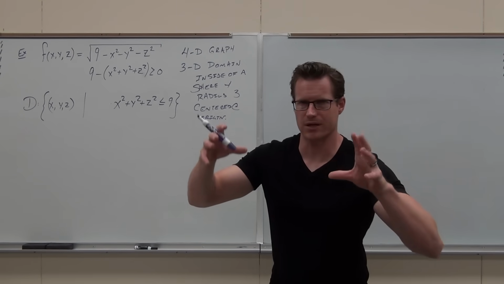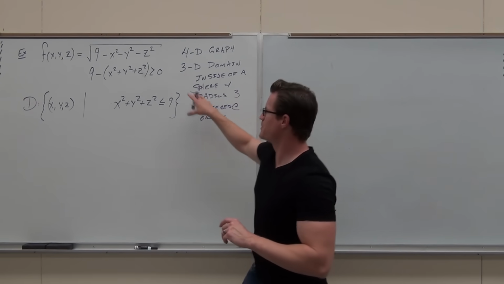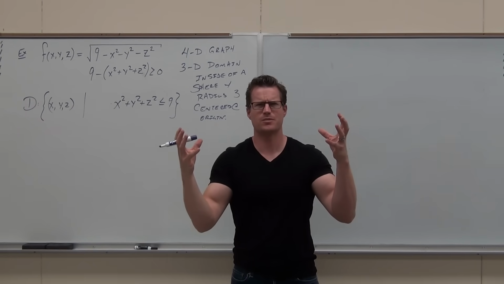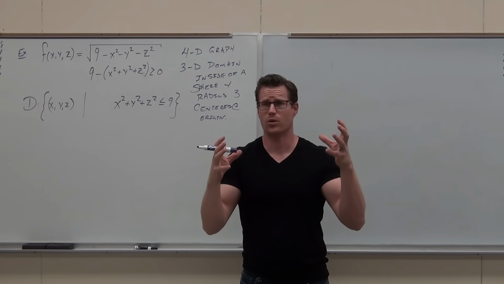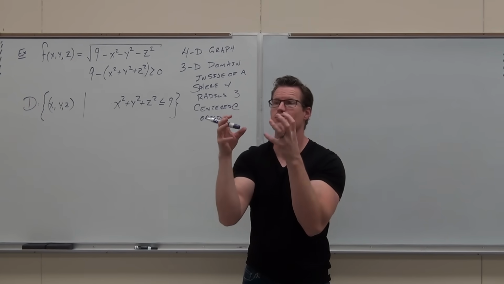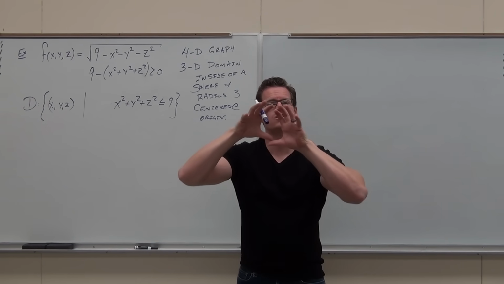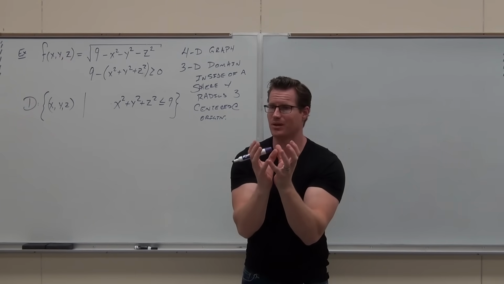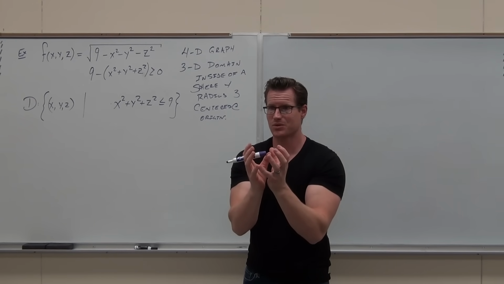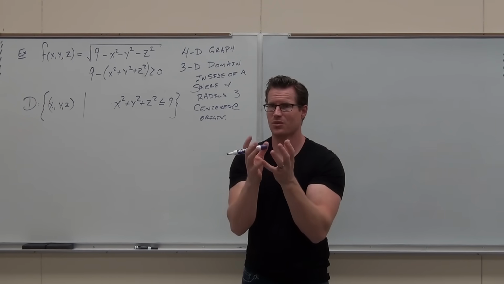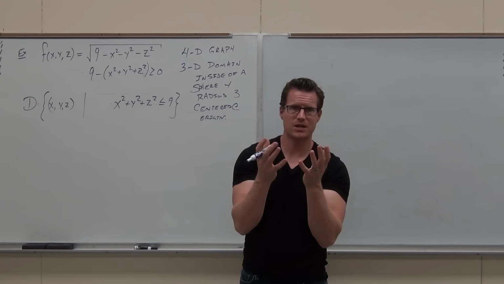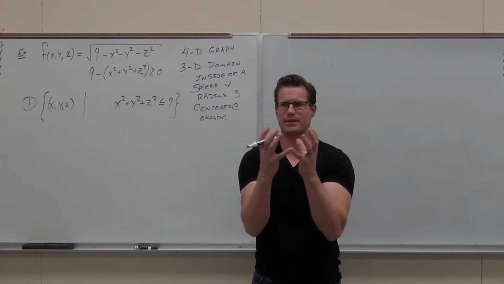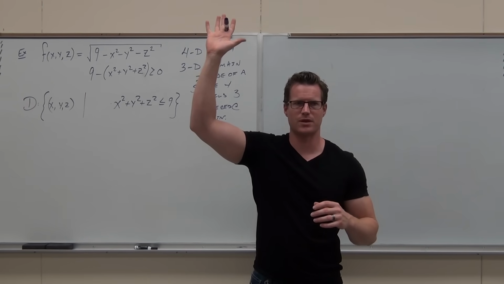Hey, get it straight here. Is a sphere the picture of the function? No. The inside of the sphere is the picture of the domain of the function. It's giving us a representation of all the ordered triples I can plug in. Make sense? 0, 0, 0, sure. 0, 1, 0, sure. Negative 3, 0, 1, yeah, sure. As long as it's in that bubble, that's what I can plug in. Show of hands, feel okay with that, for real?